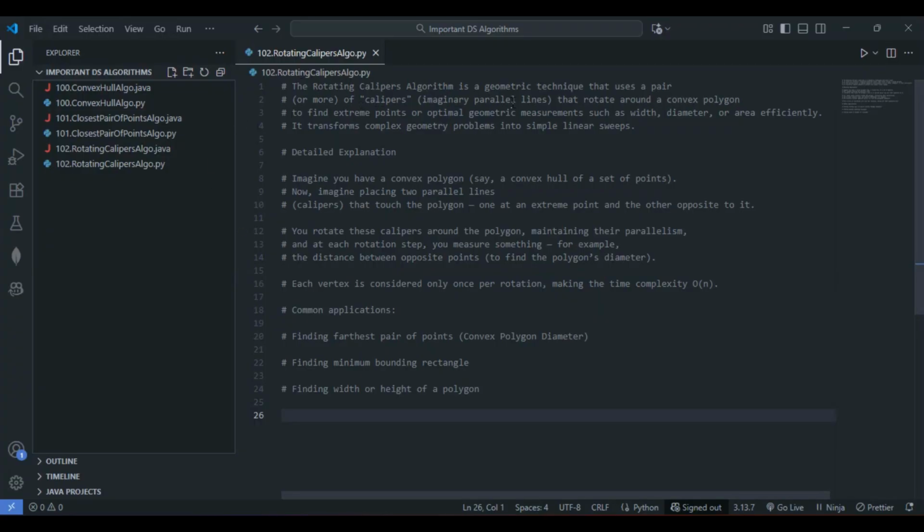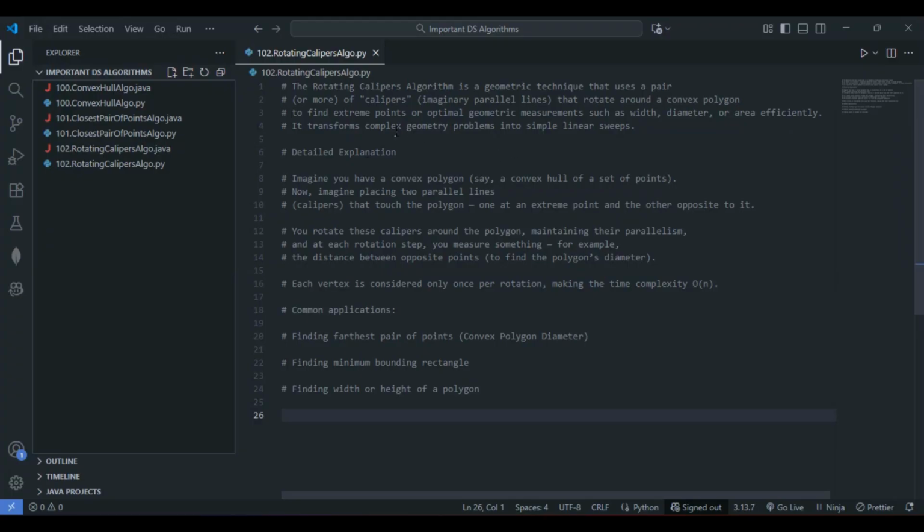The rotating calipers algorithm is a geometric technique. So this is related to geometry-based algorithms itself. It uses a pair or more of calipers, nothing but imaginary parallel lines that rotate around a convex polygon to find extreme points or optimal geometric measurements, such as width, diameter, or area efficiently, right?